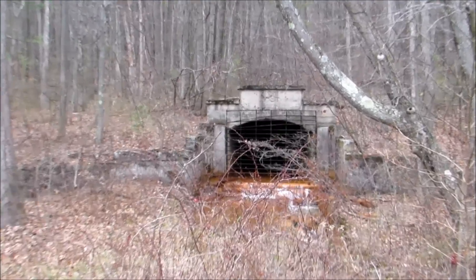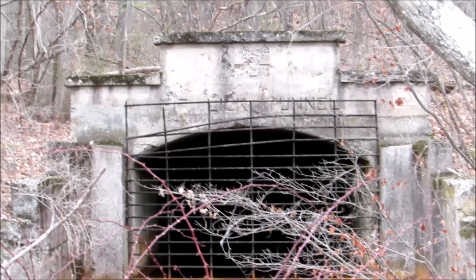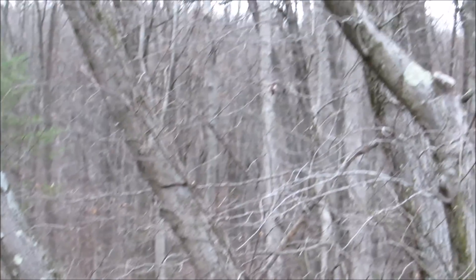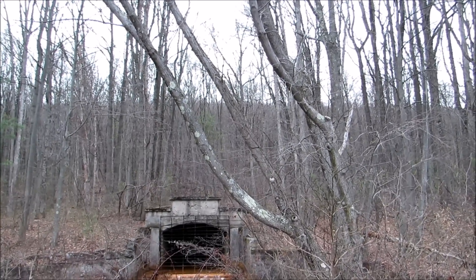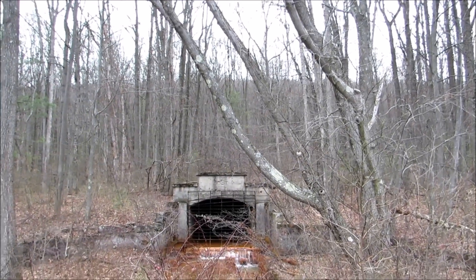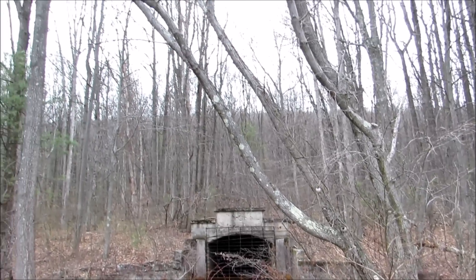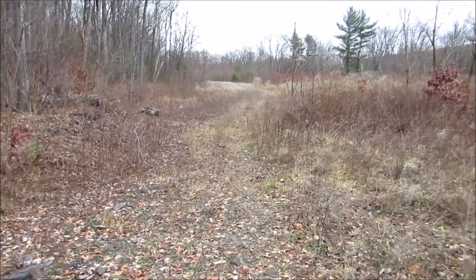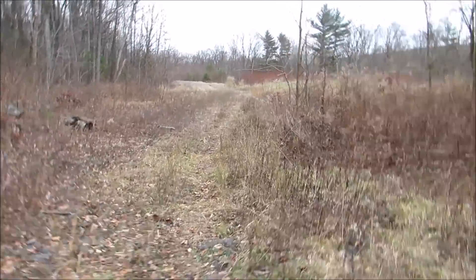All right, so that's it for today. This tunnel is easy to get to. If you do go to the one I went to at the top, just be careful — it was not the safest place to go, so don't be stupid like me and do dangerous things. I'm out of here — till our next adventure.